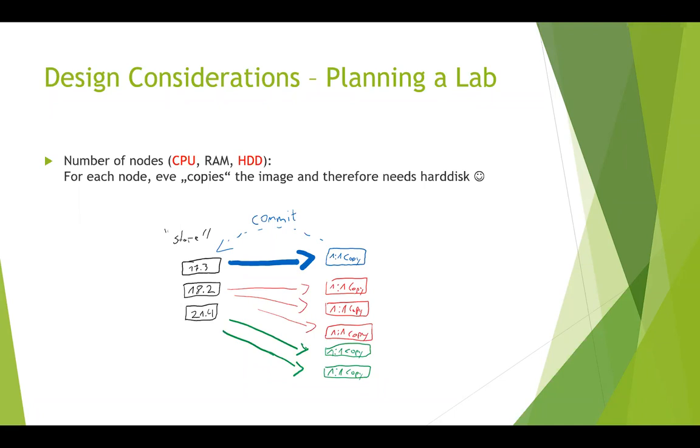And basically, since EVE works with a commit system and snapshots, a part of that disk will be copied to the respective node. So that is what I mean with you need a lot of hard disk space, because especially if you have stuff like a full-blown Abstra, Junos Space, JATP, stuff like that, that is some really, really hard disk intensive stuff. And especially if you're using multiple copies of that, the hard disk can get full very, very quickly. And you might not even realize how quickly.